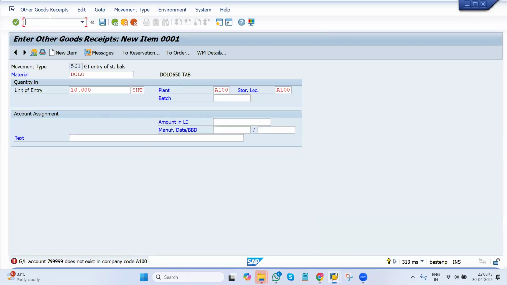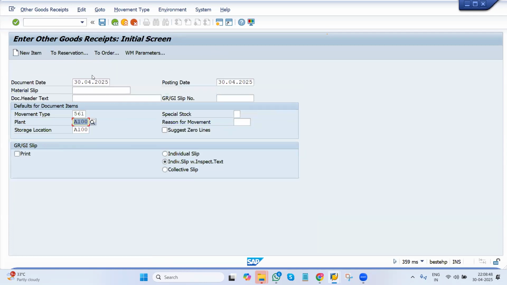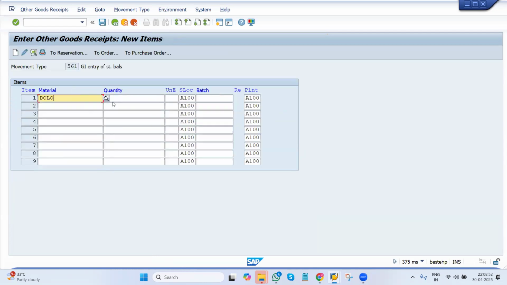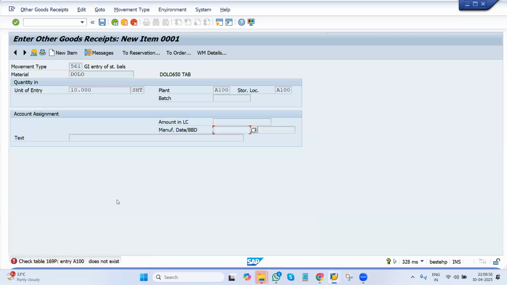Now again I'll go to MB1C and maintain these details. Mention the material and quantity, just click on enter. And again you can see the system is proposing one more error, that is check table 169P. Table 169P entry A100 is missing.